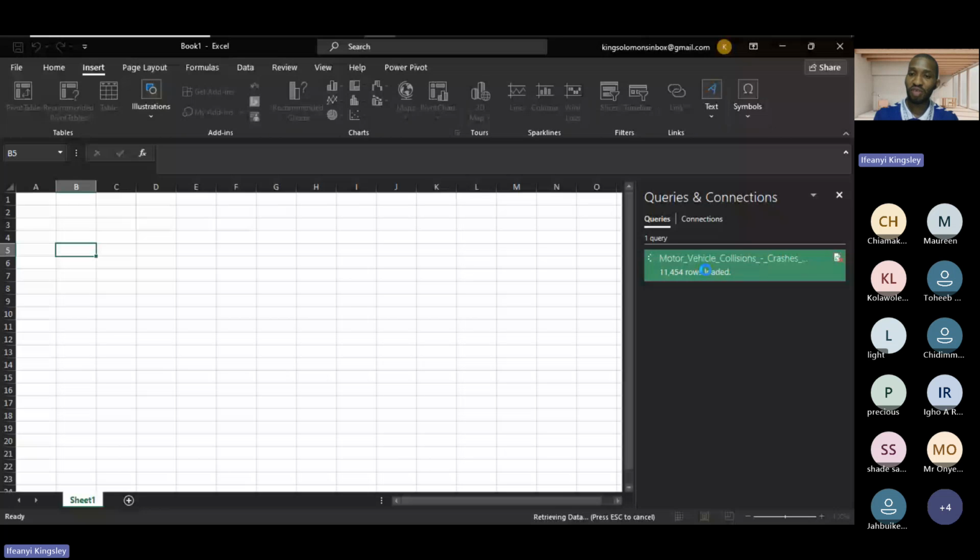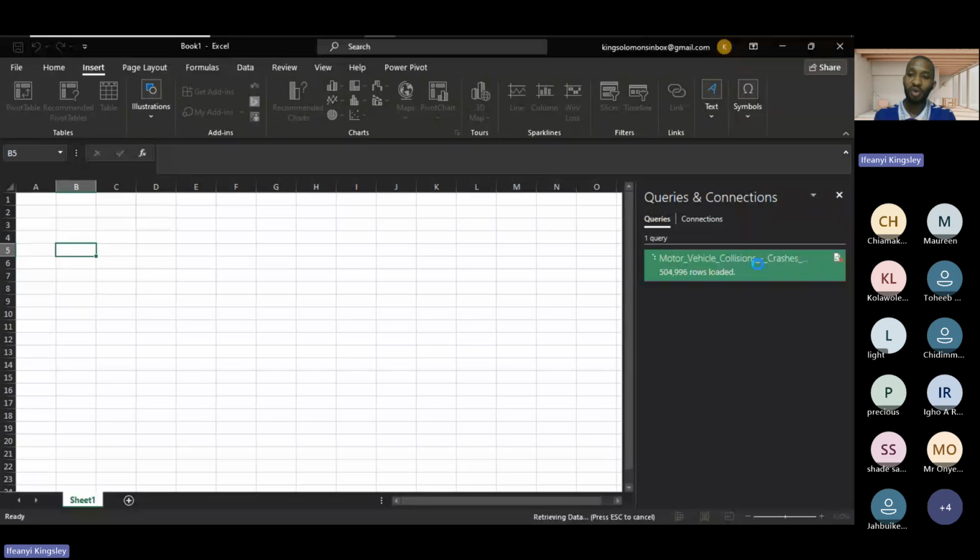Now, you notice something different from what we did previously. In the previous one, what we had here was connection only. So there was a connection, but the connection did not join correctly. There was a connection between Power Query and Excel, but it did not join correctly. But when you choose add to data model, it begins to load the data. It's trying to move the data from Power Query into Excel, but the data is still in memory, not in the sheet.